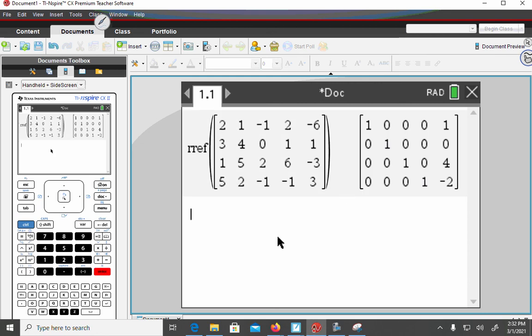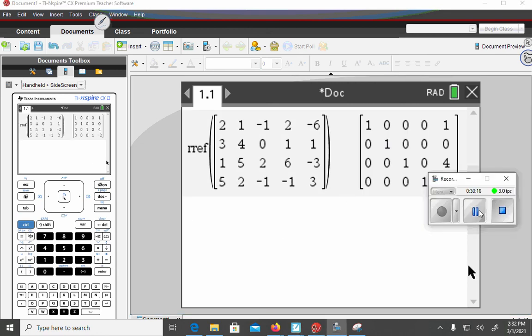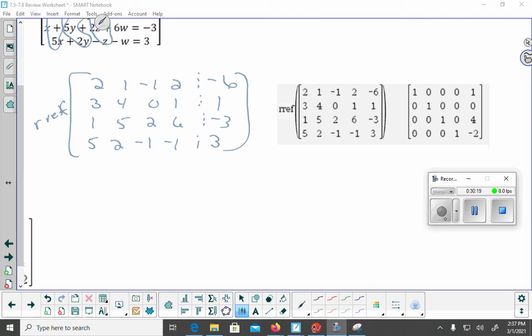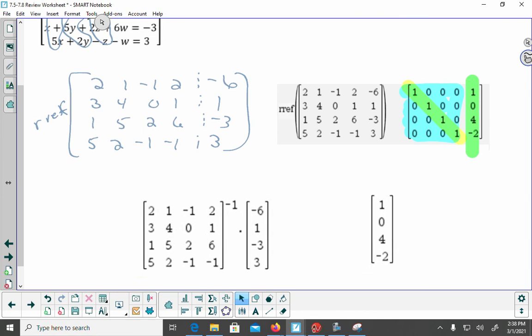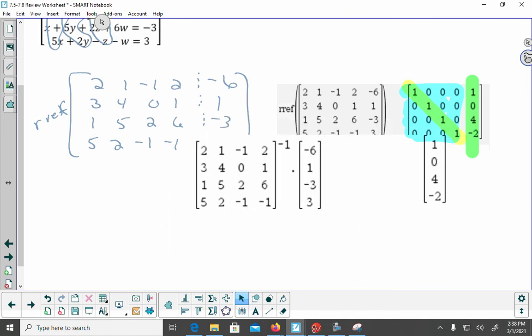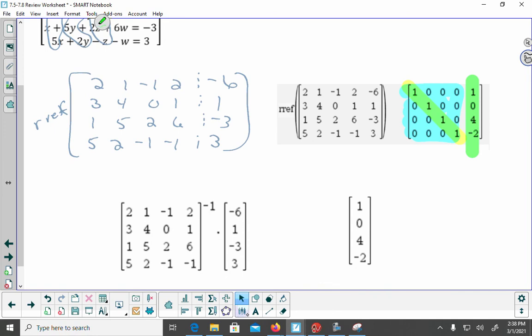And when I do that, this is what I get. When I did reduced row echelon form on my calculator, this became the identity. See how you have that diagonal of ones, everything else has a 0. And then this final column here are my answers. If you chose to do it a different way, like I could have done the inverse, so I took the coefficients here, raised to -1 times the answers, you will notice that the answers are the same. And they should be the same because it doesn't matter how you solve it, you still get the same answers. So those answers are the same. So 1, 0, 4, and -2.